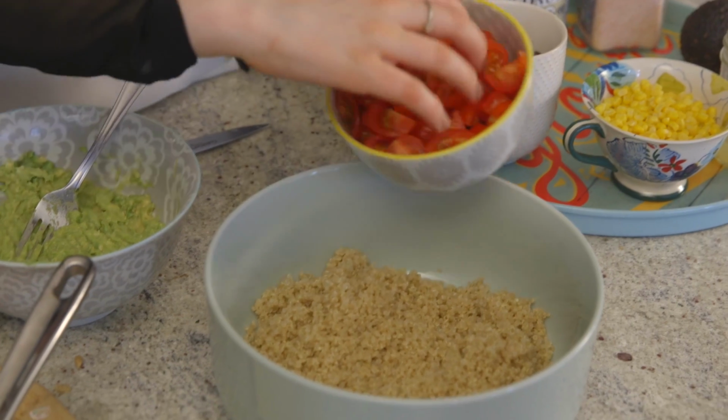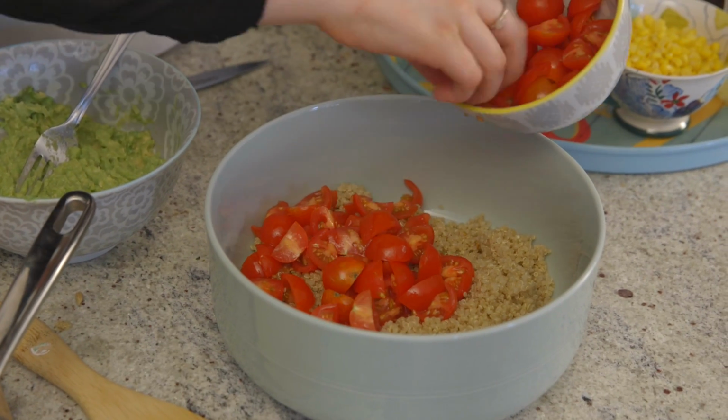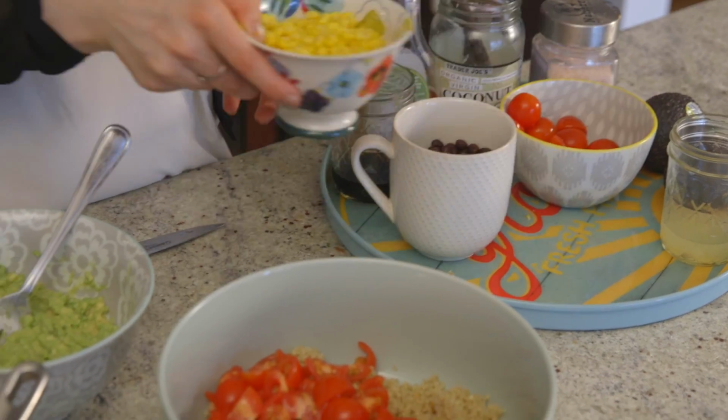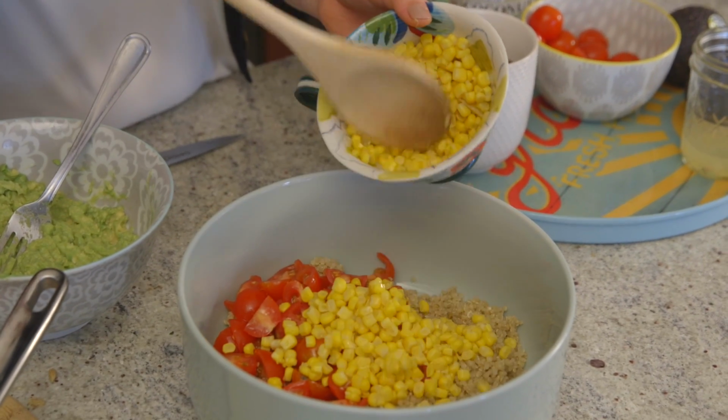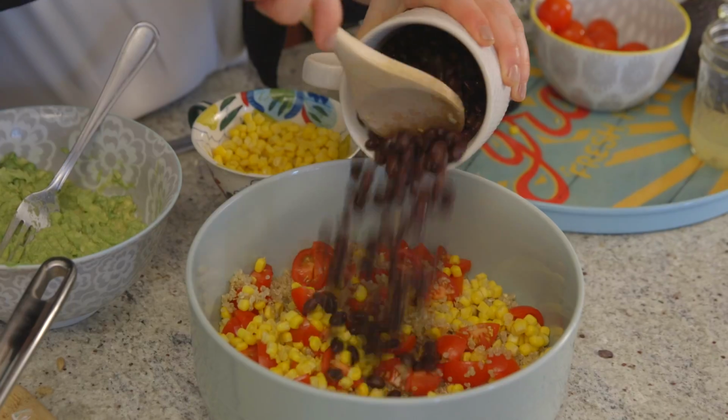We're just basically going to mix in all the ingredients now, so it's really, really simple. So tomato. You can also add red pepper if you don't like tomatoes, but I like these ones. You can also roast them as well, but this is just the simplest way. Then we're gonna add some corn. Again, it's totally up to how much you want. I really like sweet corn. It's nice to add a little touch of sweetness in here. Some black beans, and then finally the sweet potato before we add it all in.